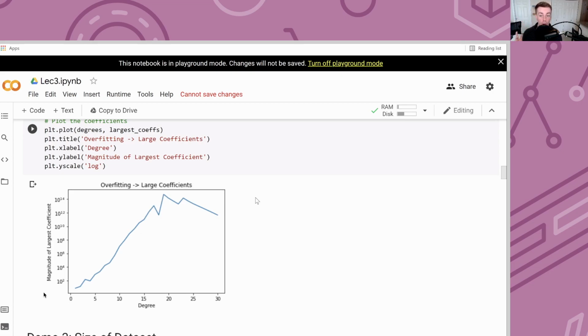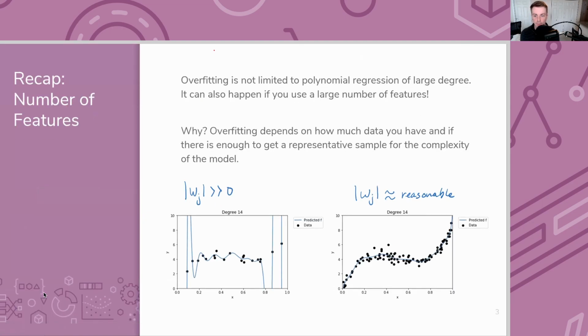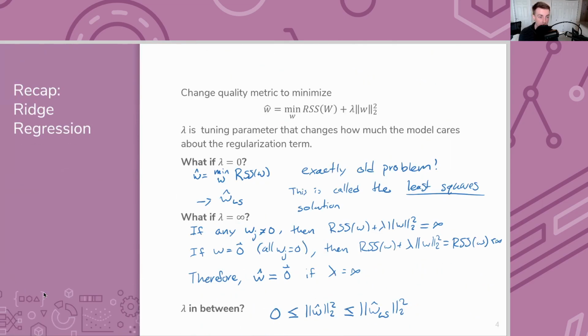So, when we see these large coefficients, we might know that we might be overfitting. And so we discussed a way of trying to counteract this overfitting, which was regularization. So particularly with regularization, we change our quality metric to not just minimize training error, but to also minimize some notion of magnitude, how large the coefficients are. And in particular for ridge regression, which we talked about on Monday, the measurement of the coefficients was this L2 norm.